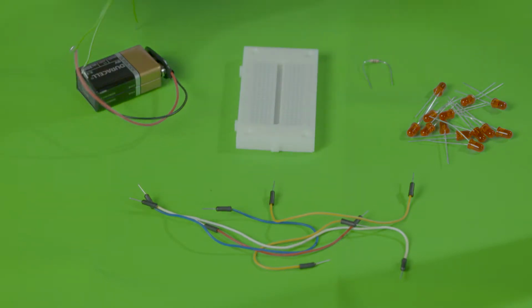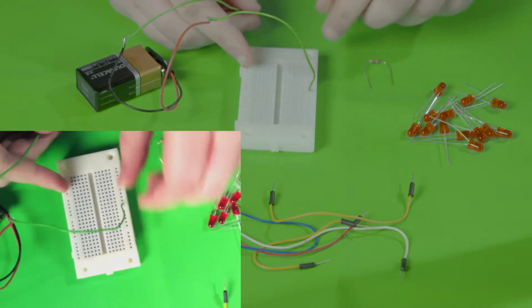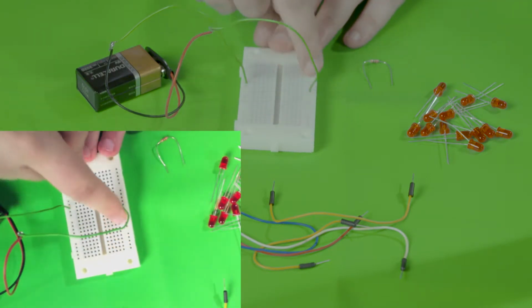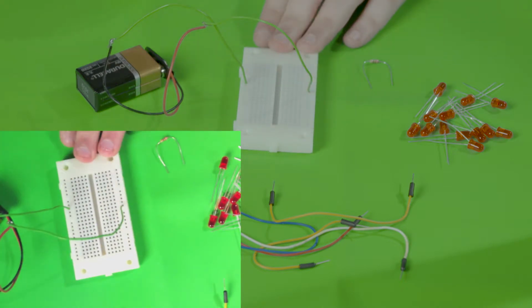You'll start by taking the positive side of the 9-volt and place it in one of these holes, and the ground into one of these holes. As you can see on the breadboard, we have 9 volts that are going to be going through all these holes vertically here. And then we have ground through these holes.